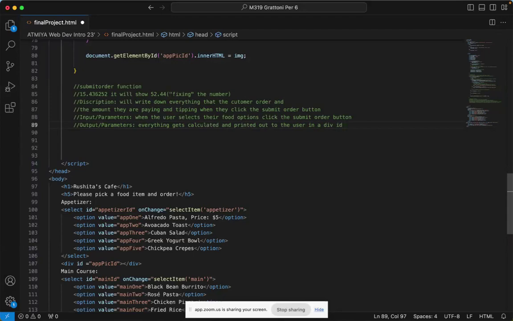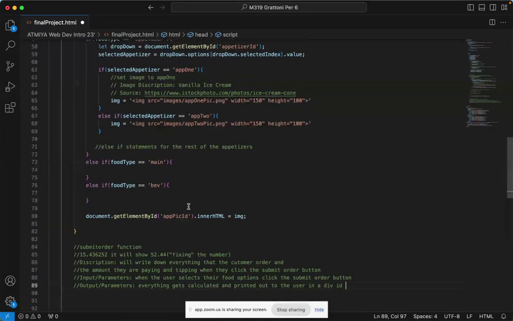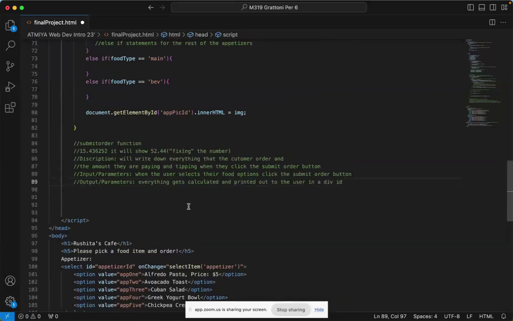So now we're going back to the div IDs that we used earlier, like in the image. That's pretty much where we create a space in our web page to put specific data into. So here we'd be putting down the total price and everything that the user's ordering. We're gonna be printing out everything that is calculated for the user in terms of their order, and putting that into a space on the web page.